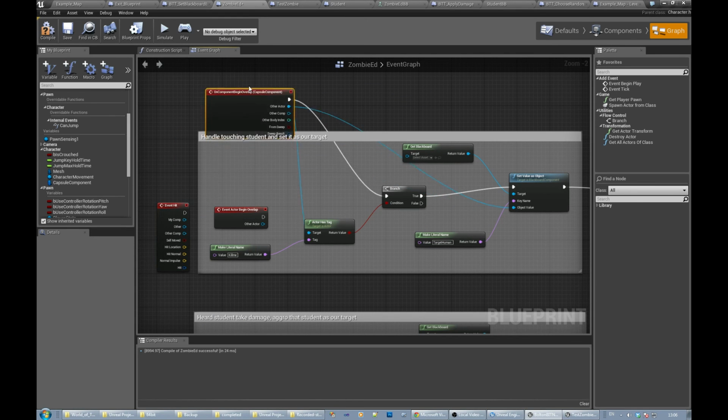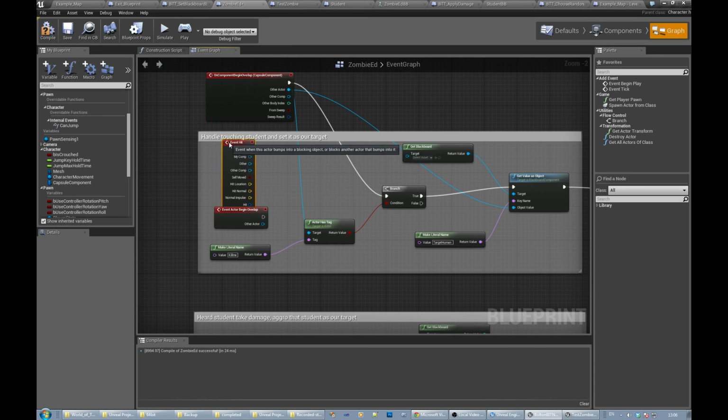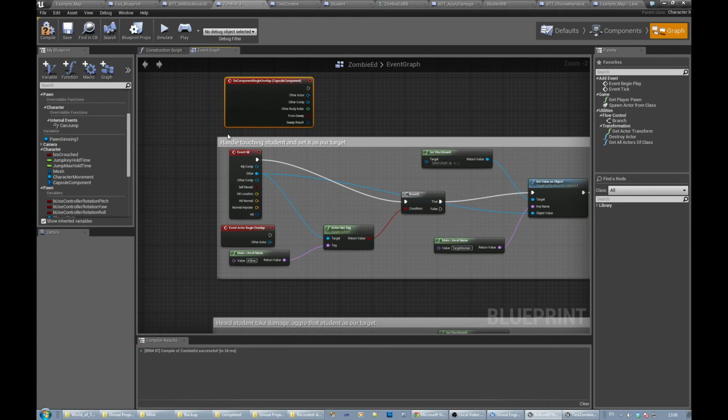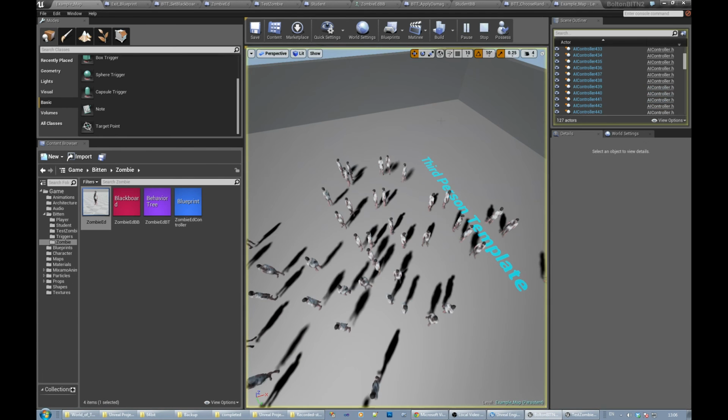Maybe we're using the wrong type of hit event again. So let's try that one out. Let's see if we get any better results from here, if we use a different type of event. So let's just break the link on that one. And see if the hit event is actually the one we should be using.